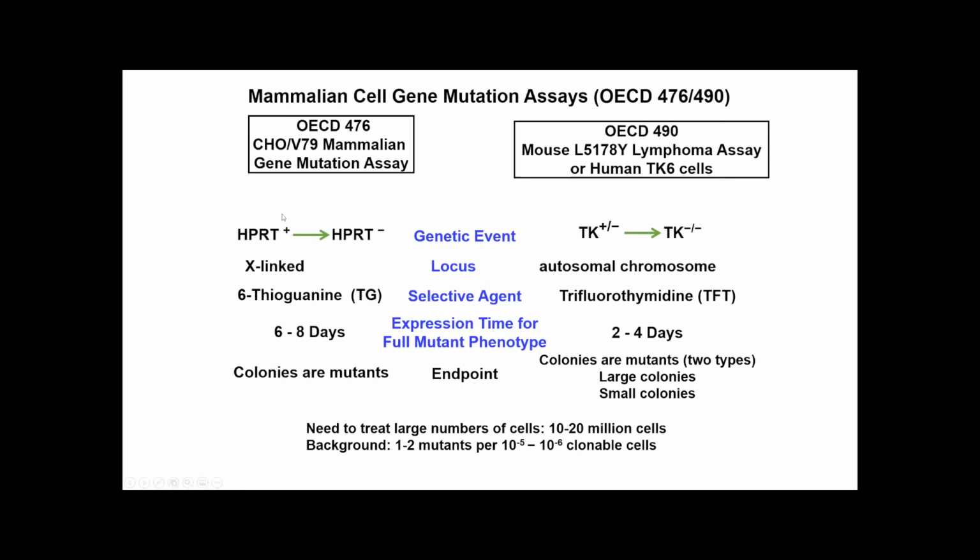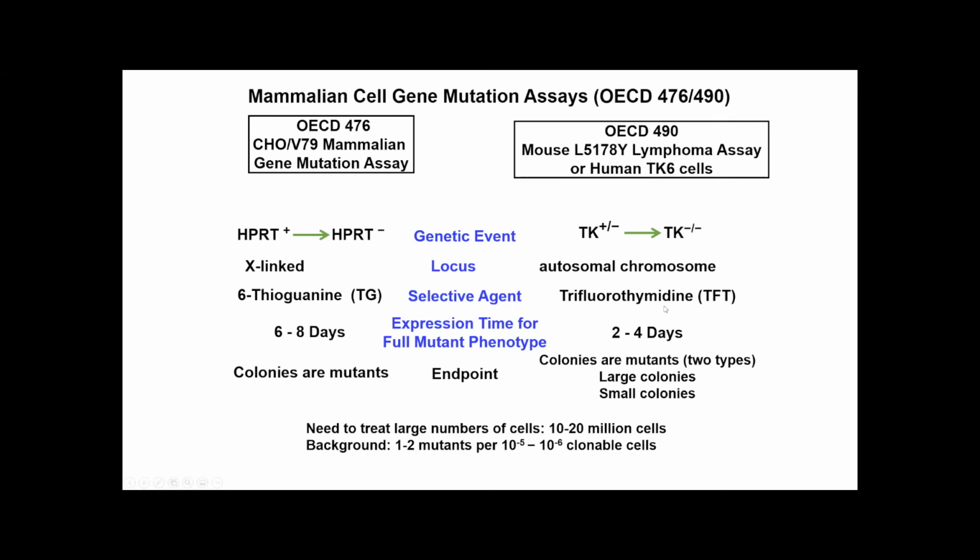So where do these assays work? Well, these are forward mutation assays. You're going from an HPRT plus mammalian cell to an HPRT minus mammalian cell. Or it's a thymidine kinase gene heterozygote, which is an autosomal locus, versus forming a TK minus, so you're losing that plus allele by mutating it to a minus allele. There's only one plus here because HPRT is X-linked, going to minus. These are 2 alleles, this autosomal locus, chromosome 11 in mouse, and I think chromosome 17 in rat and humans.